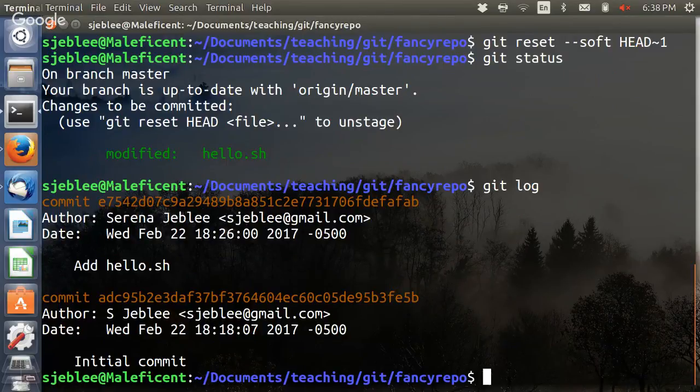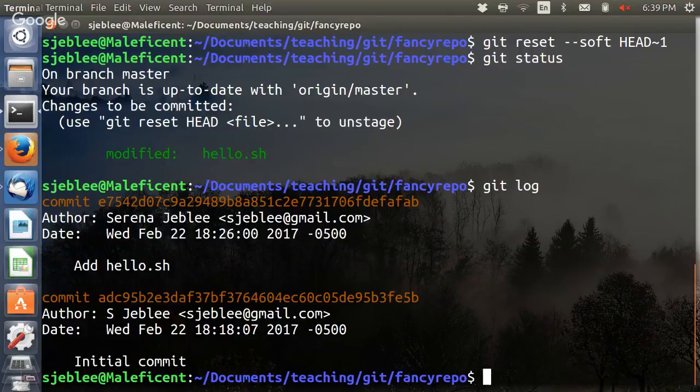But you do not want to do this for commits that have already been pushed to the master. You only want to do this for local commits, because otherwise you'll mess up other people's commit histories. Since they already have it, you can't really undo it at that point. We're going to go over how to fix that in a second. So for things that have not been pushed, the way to fix that is with git reset. And for things that you have accidentally pushed, we're going to do git revert, and we're going to do that in a minute. And I think we'll have time.